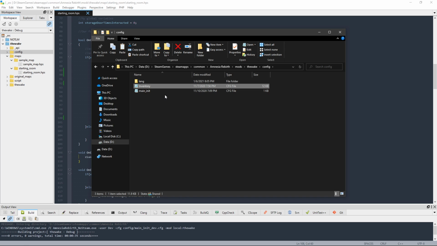We could start with an empty file, but if we start with an empty file, none of the other items in the game will work. You'll have to add them every time you want them. So what we're gonna do is just copy the inventory file from the core game, and the game will use our inventory file over the game's built-in inventory. So it's important that we copy this here.